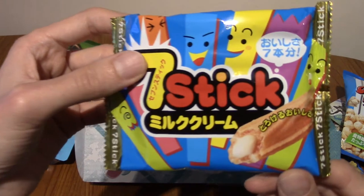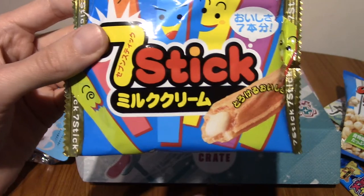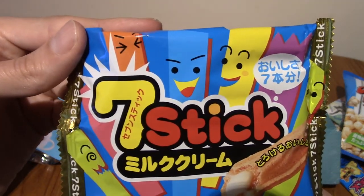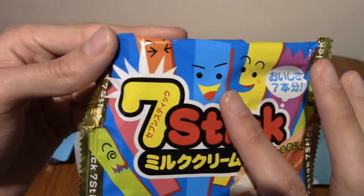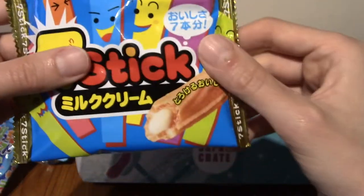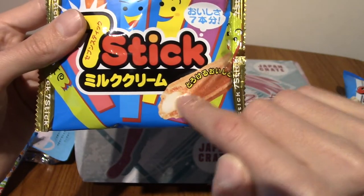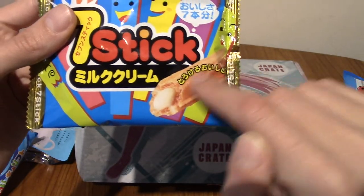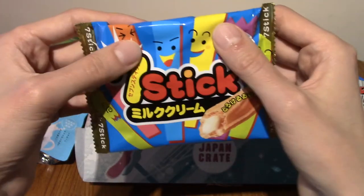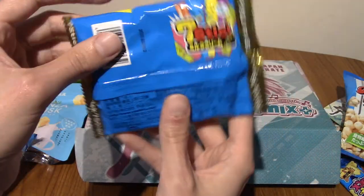This is Seven Stick. Miruku Kurimu. There we are. It's milk cream, Seven Stick. That blue guy is having the time of his life. Look at that smile. He is living life. I don't know why, from a distance, I thought that was a hot dog for a second, and that was like mustard or a topping, and I was like, dude, why do they look like hot dogs? Okay, so I'm guessing we get 7 sticks of milk cream filled biscuity things.